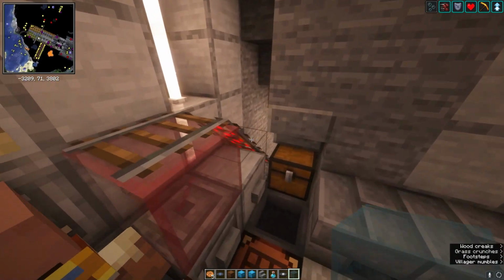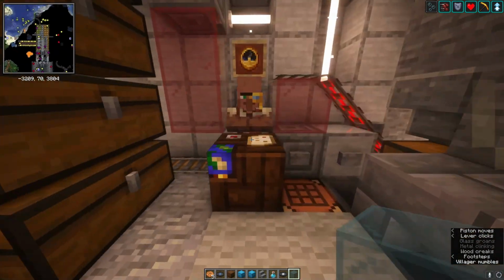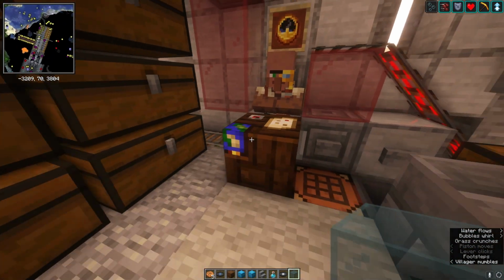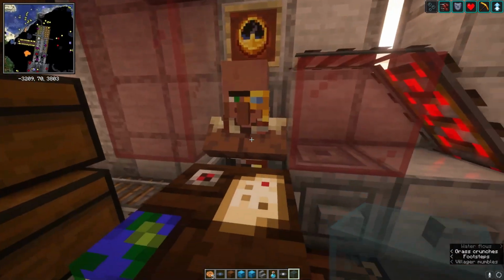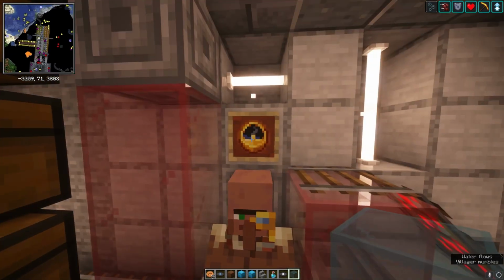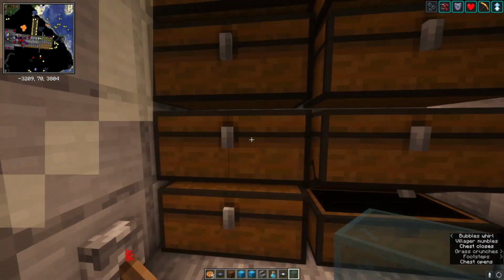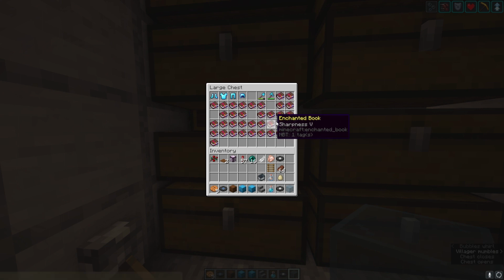I don't know. I think it's funny for some reason. So there's a villager breeder way down yonder. And what I would do is check their trades here. If I didn't like them, I used to have a lava dispenser or something. I don't know. Got a bunch of... What we got here? Sharpness.